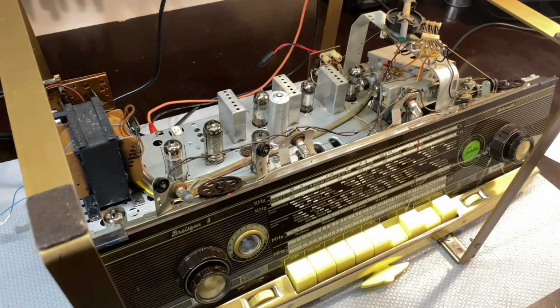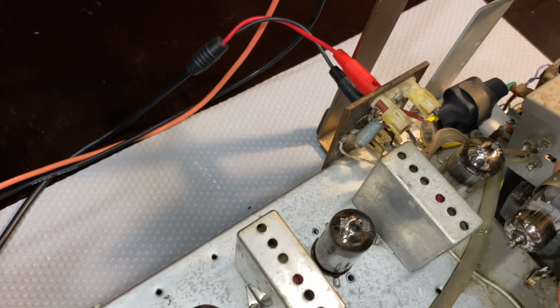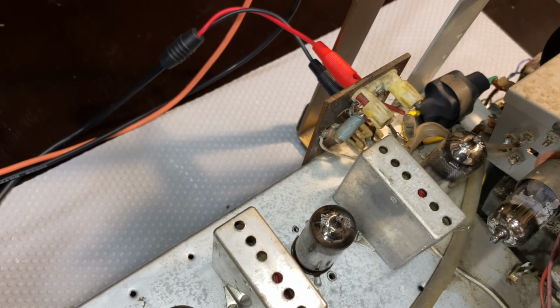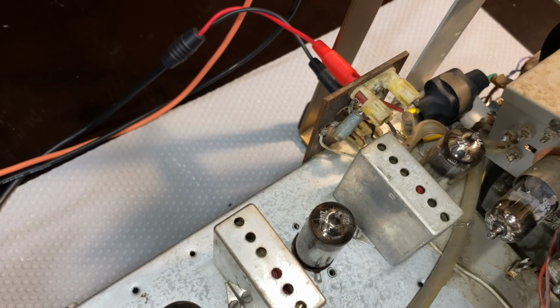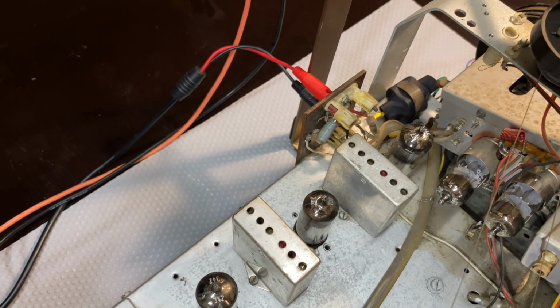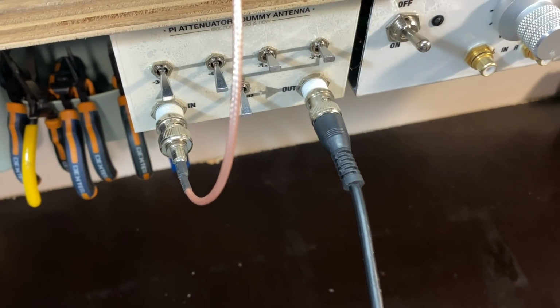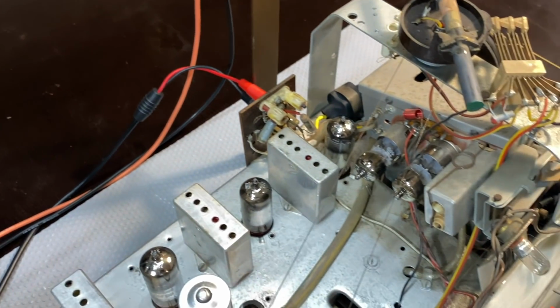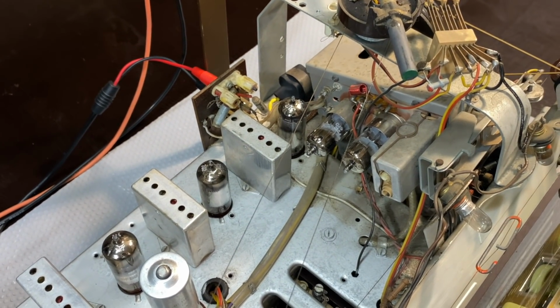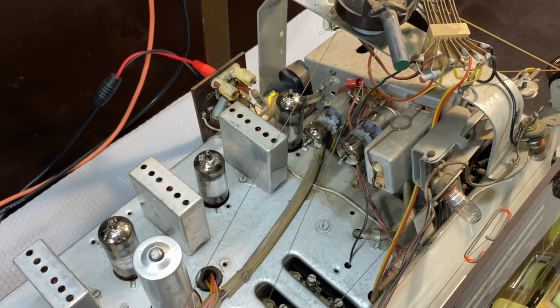Well, I've gone one step further. I've actually tried to do the IF trap, that trap over there which stops 460 kilohertz from entering or exiting the radio. What you do is you take the antenna and you feed in 460 kilohertz, which is happening right now through the stepped attenuator. And the idea is that you should hear a tone and adjust one of the coils on the antenna till you get the lowest amplitude, meaning it's acting as a proper trap.